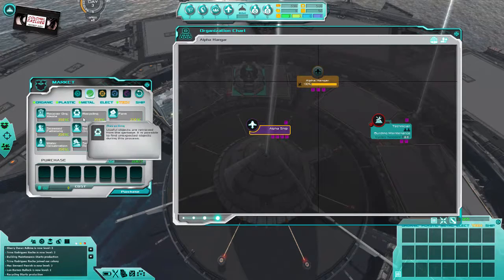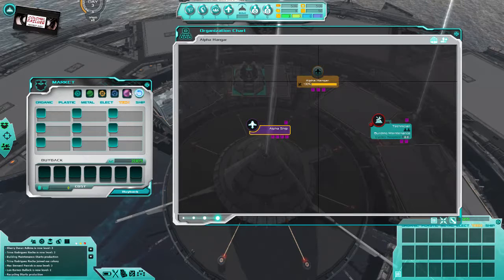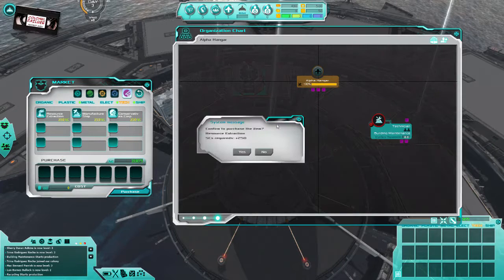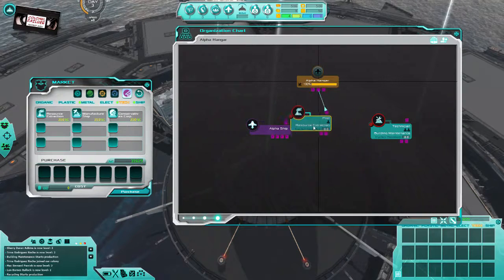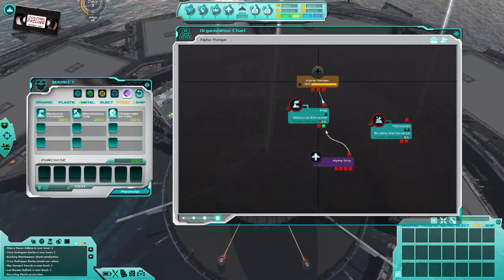It's not recycling. I found this last time. Well, why is this proving to be such a pain in the backside? Resource extraction, I think. Yeah, that's it. That's what it is. There we go. Right, yeah. So it says it wants alpha ship missions. It doesn't. It wants resource extraction. You big, giant pain in the jacksy.